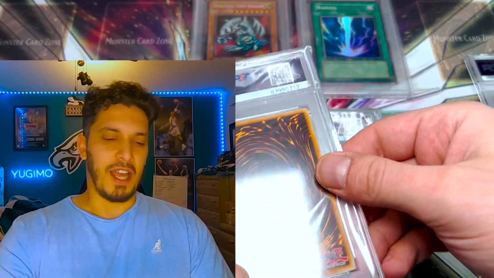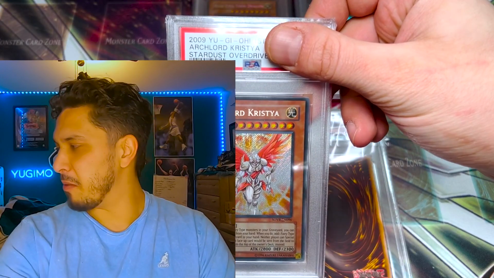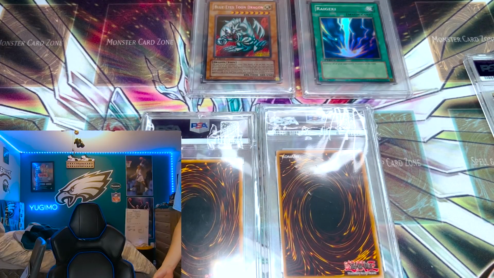You kept pulling out Arc Lord. It's time. It's time for Arc Lord. I kept accidentally pulling it out. You know what? We got to get Mama over here. She pulled this card with me. Mom, we haven't gotten a 10 yet. I want to get a 10.